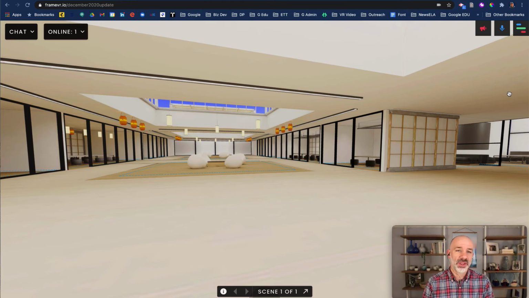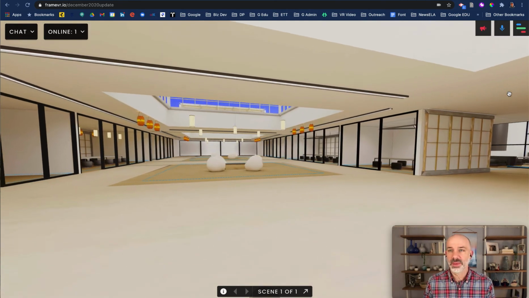The team at Frame VR just has the most amazing product that works across all platforms. I'm here running this Frame VR demo on my MacBook right now, but I'm going to add my iPad into the scene as well in a minute, just straight through the Chrome browser. I've made a few videos in the past on using Frame, but I was interested in revisiting it after one of the most recent updates with a few key, really helpful features. So we're going to get into that right now.